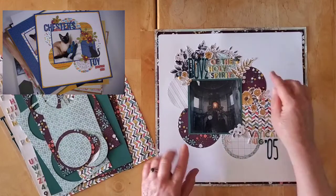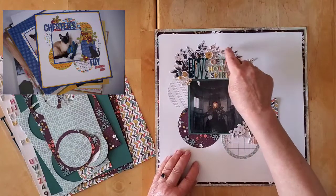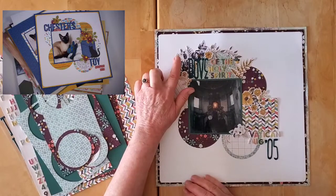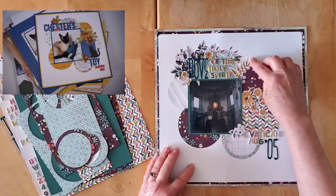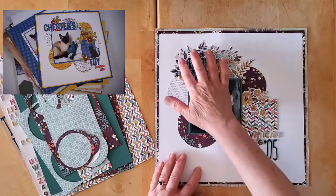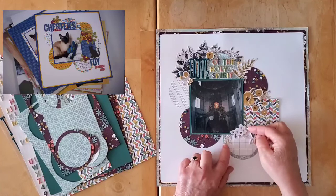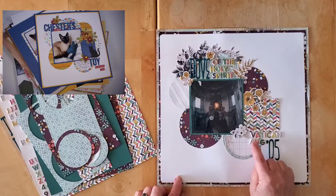So I got all my circles done and arranged them. This is pretty much a literal lift, although I sort of embellished maybe a little bit more around my circle because I got this lovely large sticker out from My Mind's Eye Gingham Foundry and put it there — I loved it — and then it left a space I really didn't like, so I just filled it in with some extra little stickers. So I have a little bit more embellishing going on here, almost inadvertently, but I do like the way it came out. Some Gingham Foundry stickers here as well, and some die cuts and stickers to complete this little tiny cluster — Vatican, August 05.